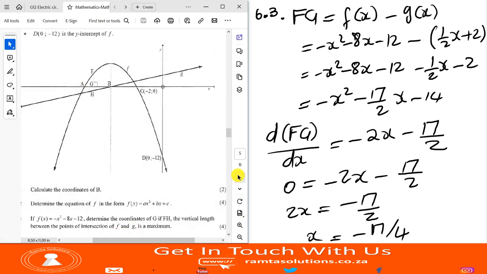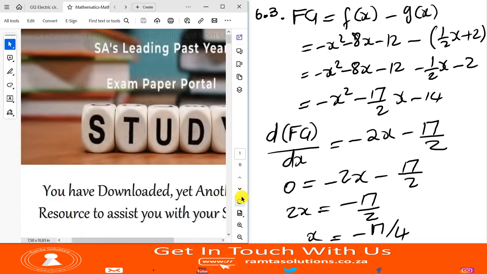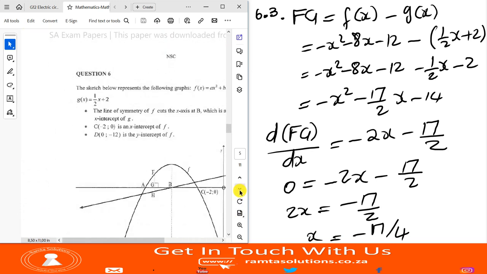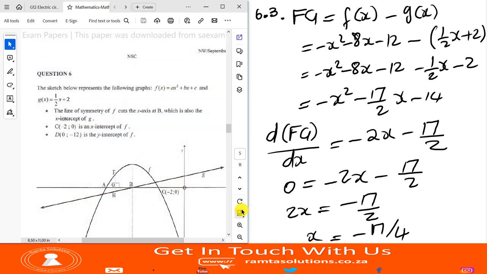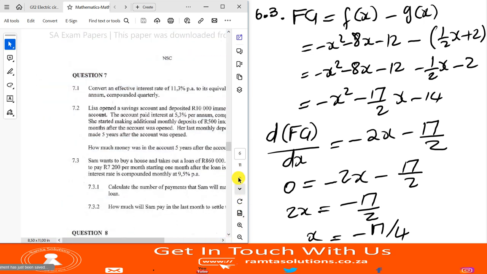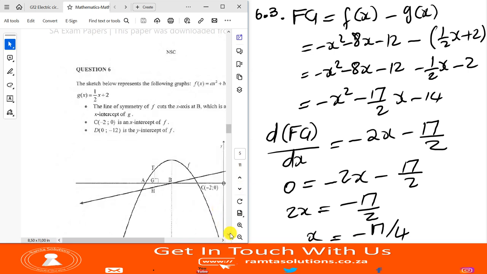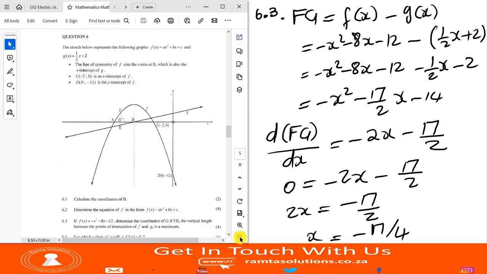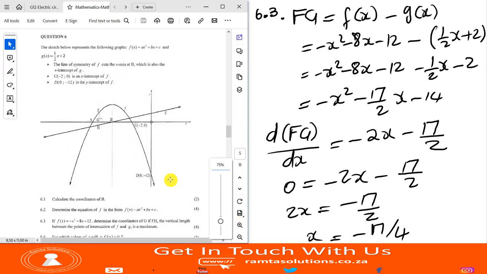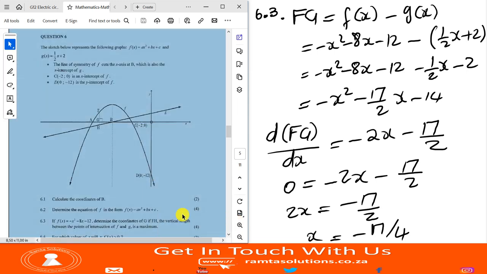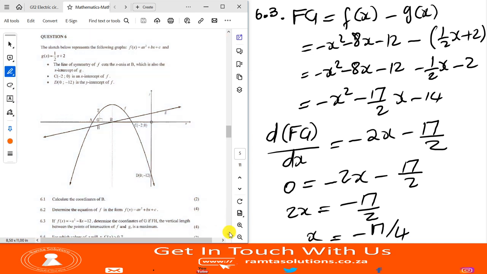Let's verify with the information given. Did they mention anything about G? Let's confirm. Okay, they didn't, but it's okay. This is what we're seeing right now. So we can convince ourselves that it is like this.